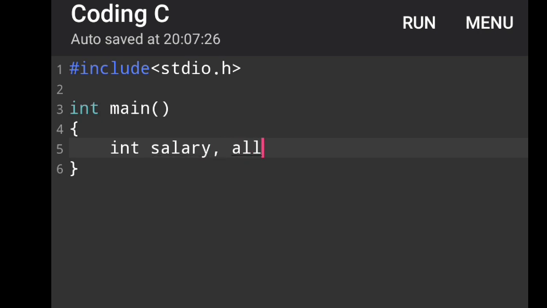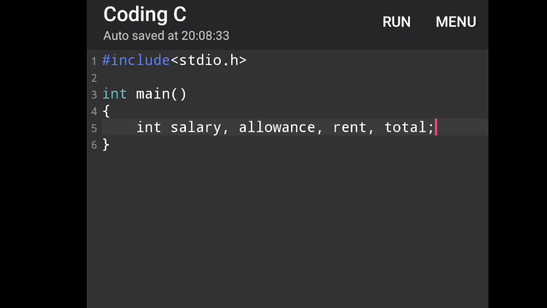Salary, allowance for the dearness allowance, rent for the house rent, and total. And semicolon, the terminator.